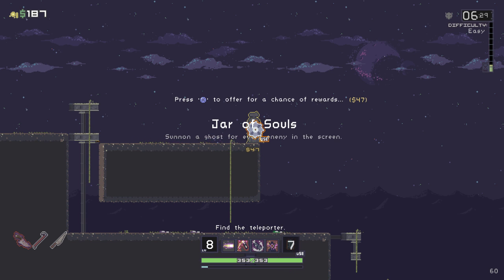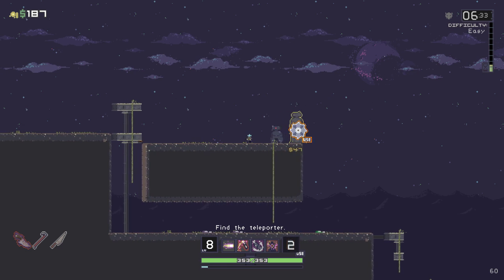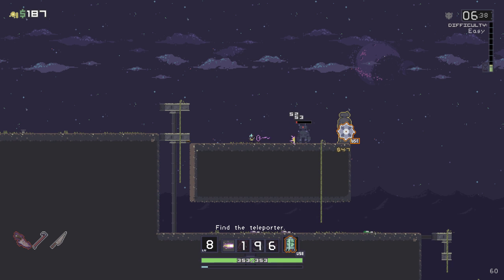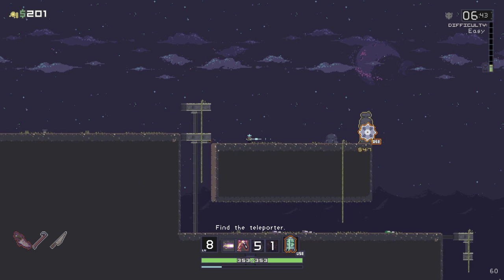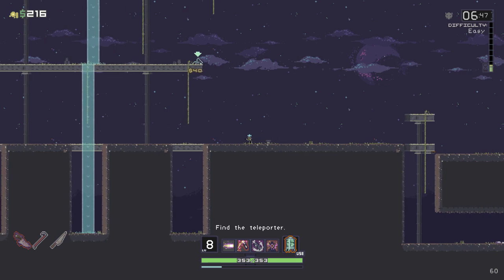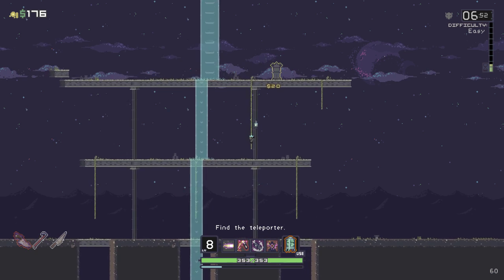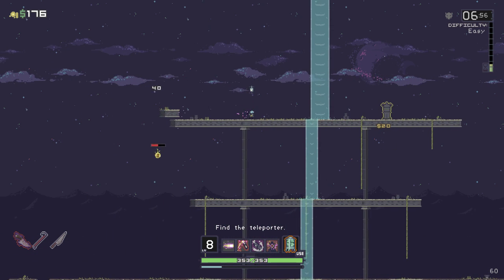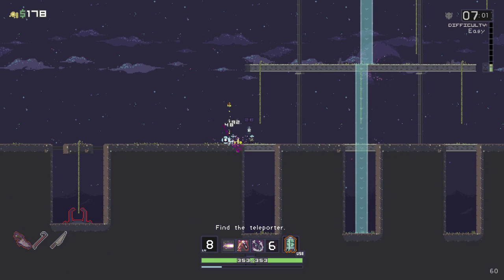What does this use item do? Summon a ghost for every enemy on the screen. That could be really good for crowd control. Go for that. I've used the sawmerang before. Let's go for a different one. Here comes the drone. There's the teleporter, finally.